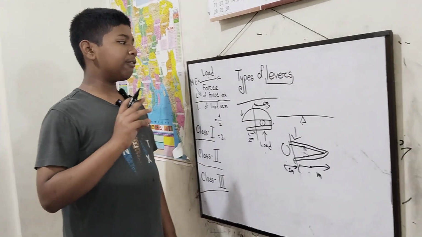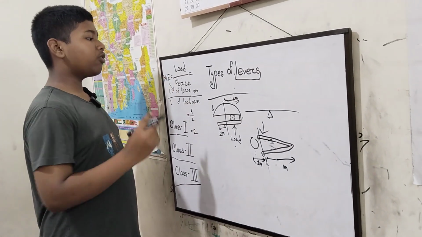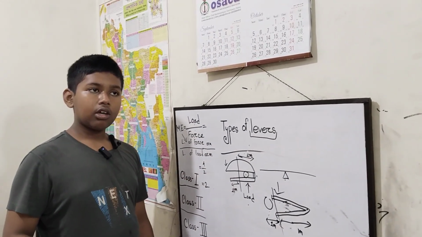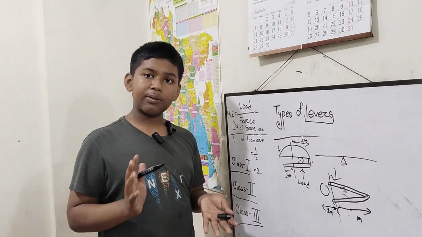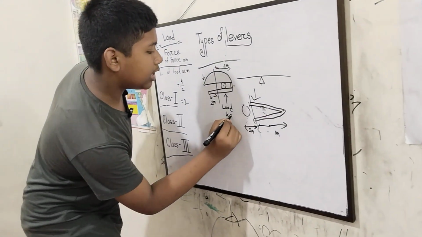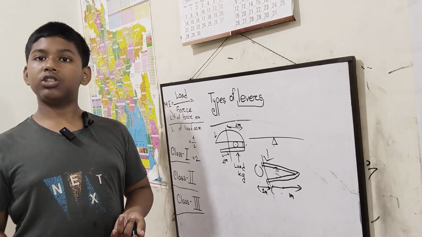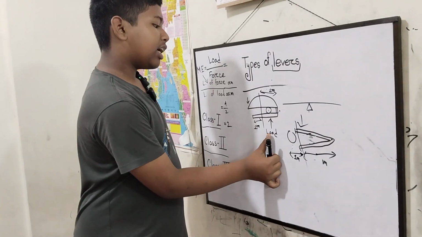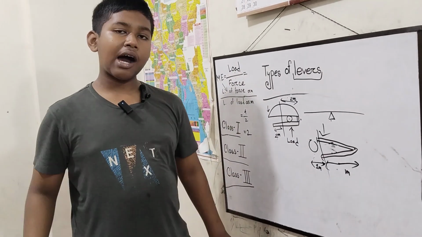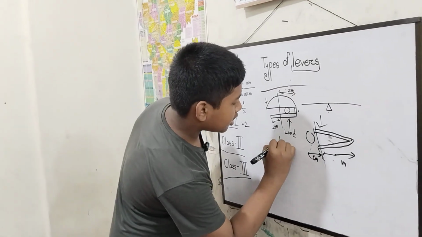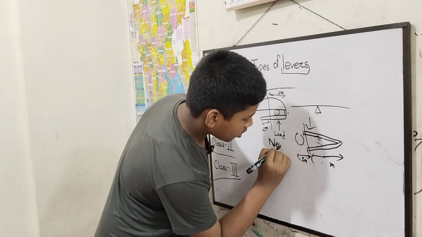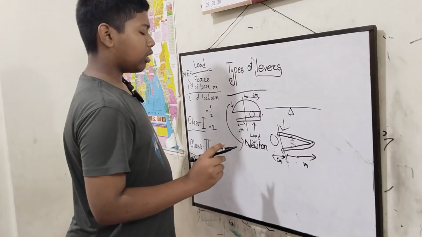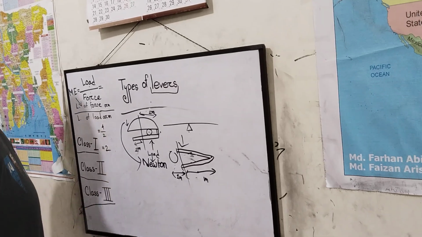But this time we have not learned everything because we did not learn load and force. Load is here and force is the amount of pressure that we give. But to make a ratio, we need the same quantities. What if the load is in kg and we do not know what the unit of force is? Exactly, that is why I am here. So you see, in mechanical efficiency, load cannot be kg, gram, anything like that. It will be Newton. Same as force, Newton, both load and force will be Newton. As a result, nothing will occur.